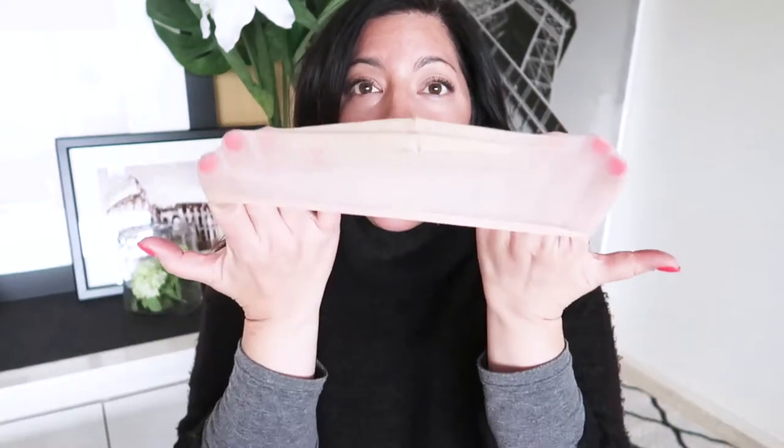I've been working on my wig for quite a bit of time now and now I want to just try it on again to check that I'm going in the right direction, but this time I'm going to try it on with my nude cap because I'll get a better feel on how it actually looks in the part and in the scalp area.